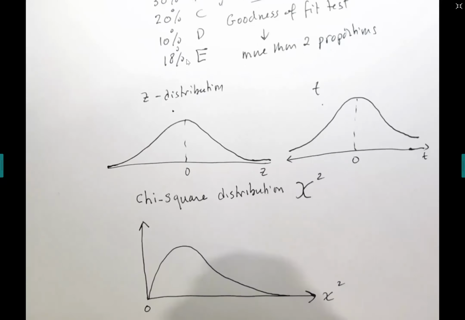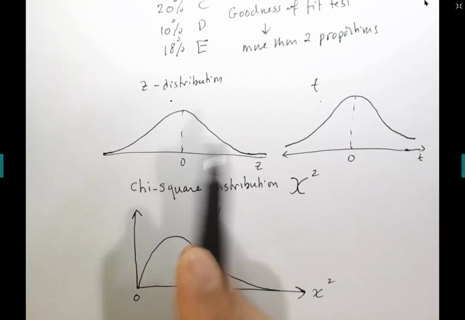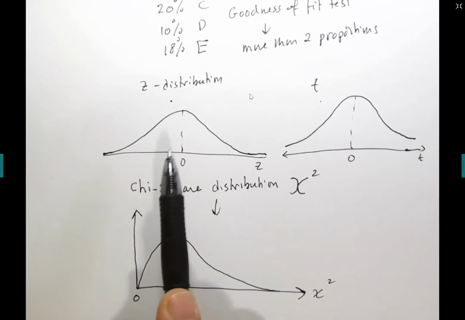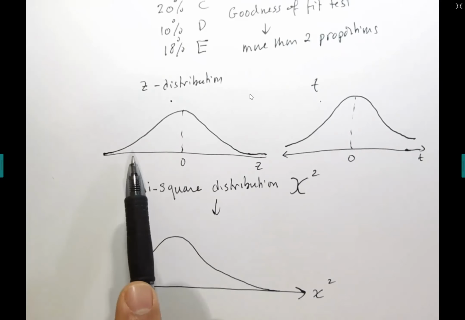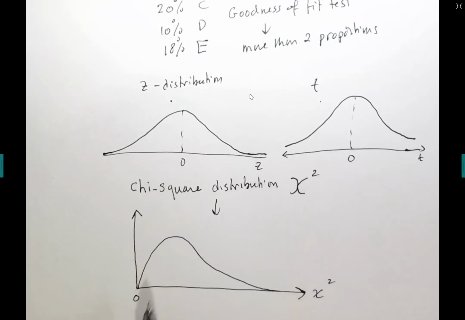Okay. What is one thing you notice about this distribution that is different from the previous two? Let's see, guys. Oh, it starts at 0, so no negatives. You see, this distribution starts at 0, so there are no negative values. Whereas in the previous distribution, as you can see, I could get a negative test statistic. I could get Z equals negative 1.72. It's okay, you get negative values. Here, for T, you get negative values. With chi-square, no negative values.